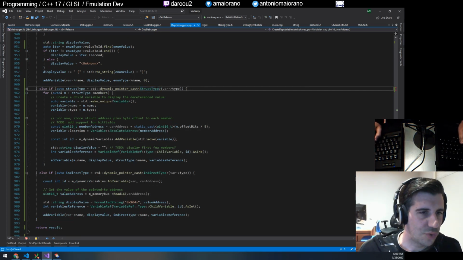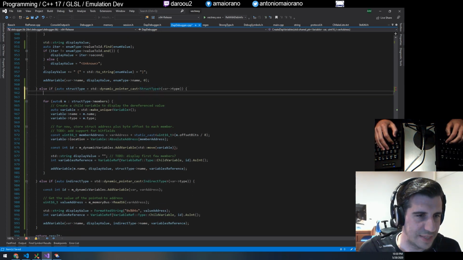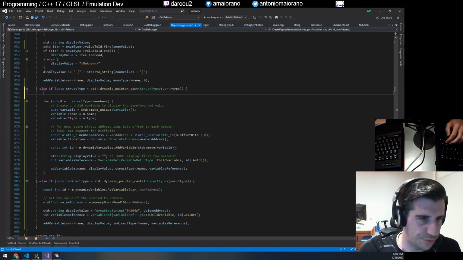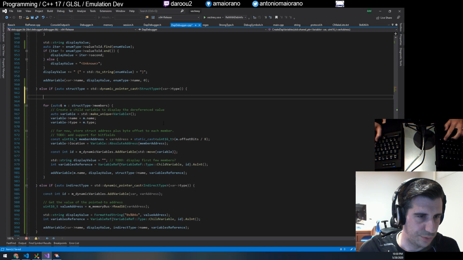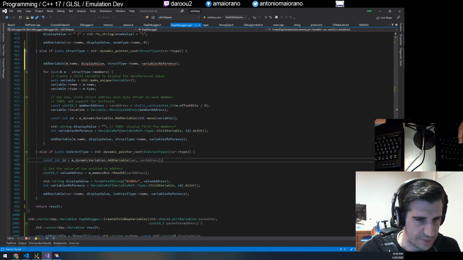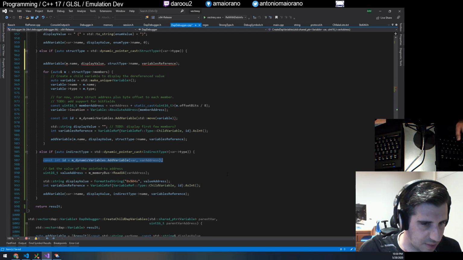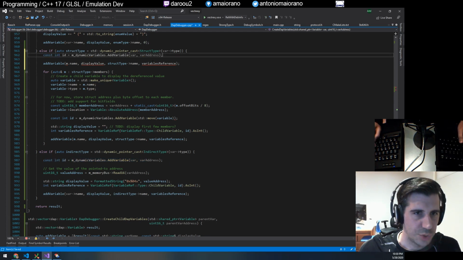So for struct, when we are creating this at this level, I will not actually go through all the members. Instead, what we want to do is going to be somewhat similar to here. In fact, it's going to be practically, not quite the same, but very close. So we're going to add the current struct variable. For display purposes, we do not need to read any address.